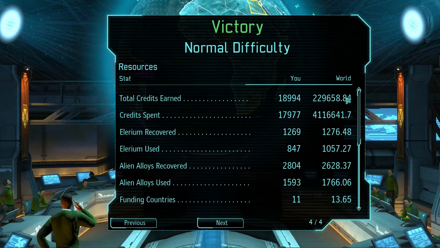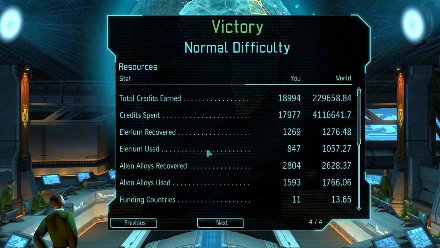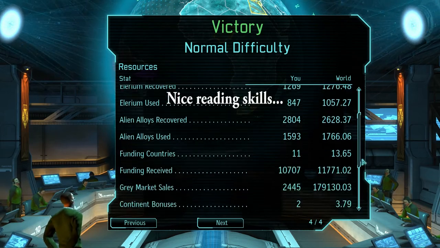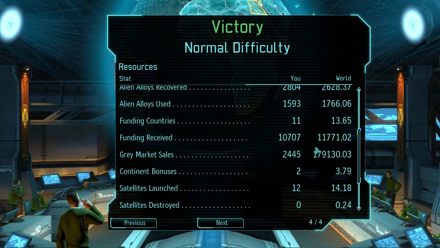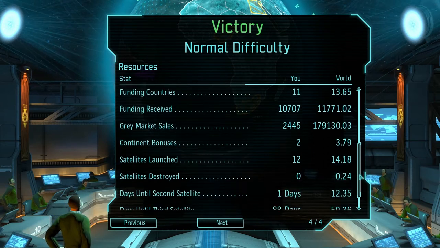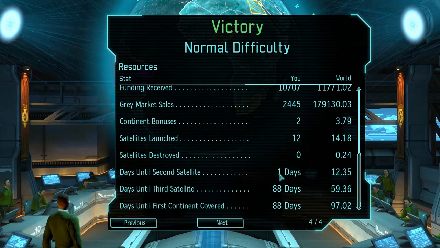229,000? No. Credits spent, that makes no sense. Illyrium recovered, that does make sense. About the same. Illyrium used, less. Alien alloy recovered, more. Alien alloy used, more. Funding countries, less. Funding received, less, yeah. Gray market sales, that number makes no sense. Continent bonus, less. Satellites launched, less. Satellites destroyed, less, zero. Days until second satellite, 1 day.